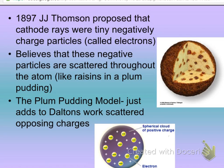So a plum pudding is this sort of circular, spherical, molded, steamed pudding. Nothing like what we think of as pudding. That's sort of a raisin cake. It's not really a plum pudding, but when he said plum pudding model, that's what he was thinking. For a modern American mind, blueberry muffin model works better because you can all visualize a blueberry muffin. It's an object that's got blueberries randomly scattered throughout it. So that's what Thomson says an atom is like. He says, well, yes, it's this little thing, but inside that little thing are negative pieces.